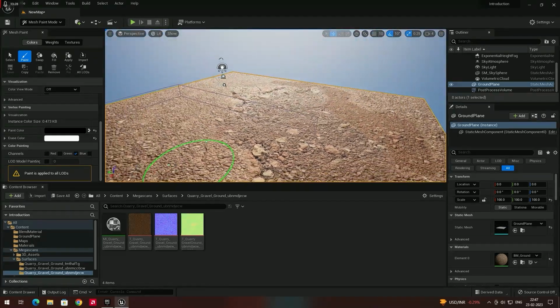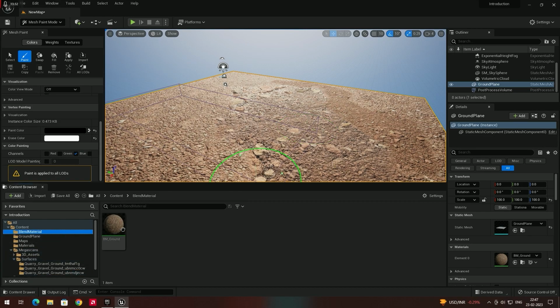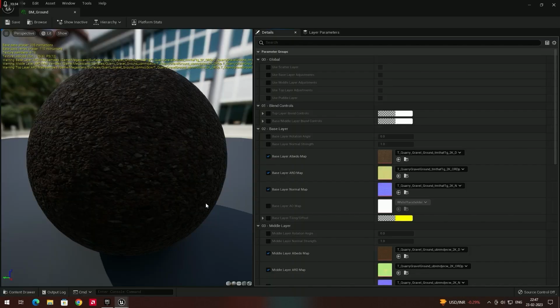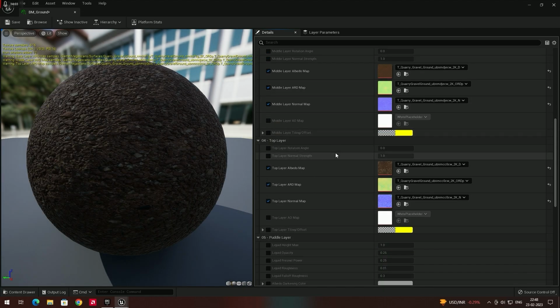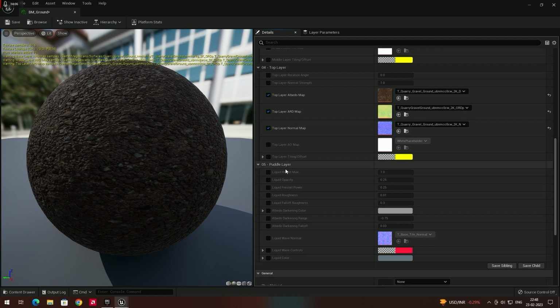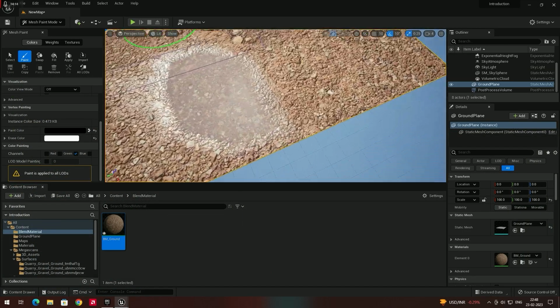So what is the puddle layer? I will show you. For example, if I go to this blend material and double click on this, here you can see there is an option like use puddle layer. If I enable this and select this, and also go down, you will see some of the properties for the puddle layer. For the time being, no need of enabling this. So for example, I will show you now. See, now it's been already applied.